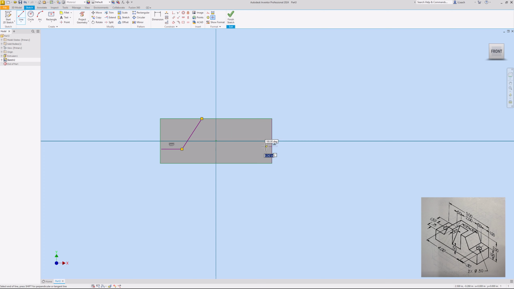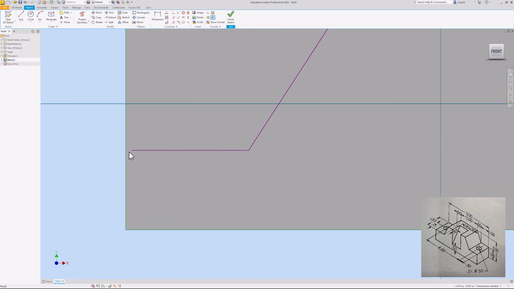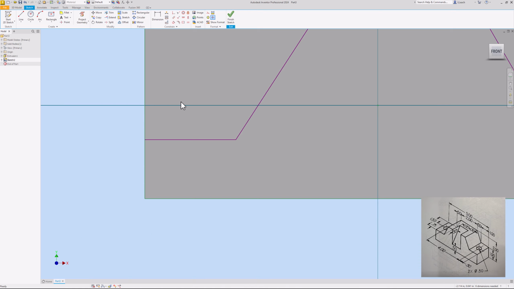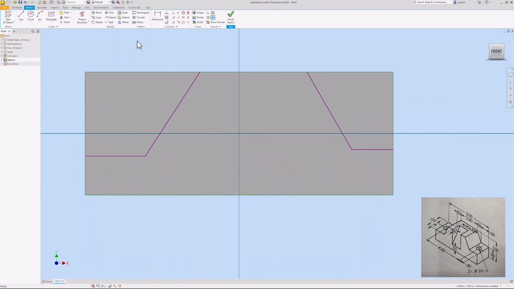Draw another one over here somewhere. Go upwards. Let me zoom in here. See that little gap? We don't need that. I'm going to extend this thing. I did that on purpose to show you how to use the extend command. Yeah, let's go with that. Okay. That's my story and I'm sticking to it.